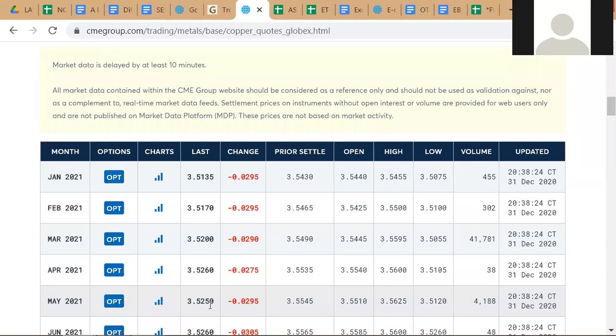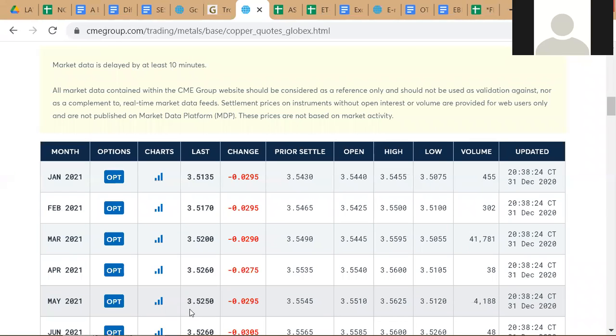That'll be the final day of trading, and then there'll be certain delivery dates as well, with first notice, last notice, etc. We'll come to that later. But the point is that in May 2021, broadly speaking, you have to deliver the contract. You need to finally settle the contract in May 2021. So you have two options.